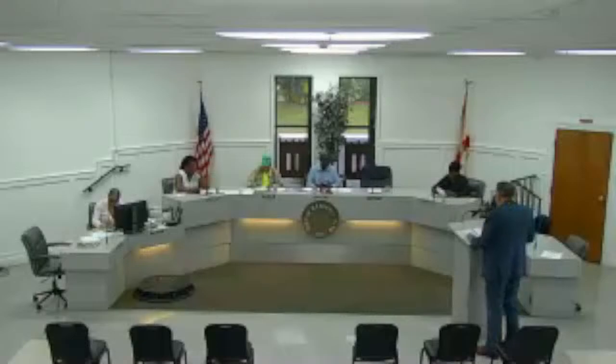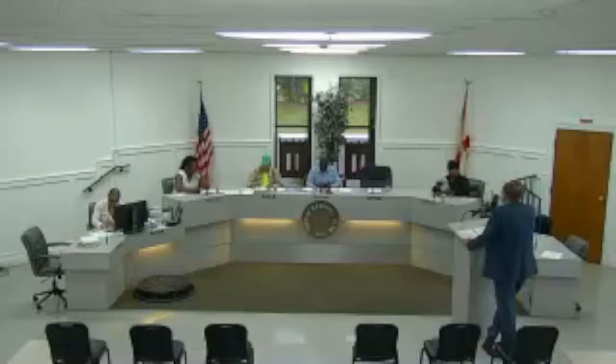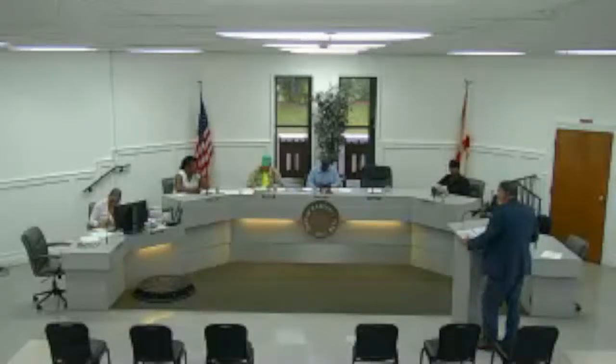So the purpose of raising it is because everything's going up. As you'll see when we get into the spreadsheets, we've got a lot of capital projects getting ready to happen, and we've had a lot of repairs this year, and we anticipate more, and things just simply go up. Correct. But again, I want to point out for the residential use, we left that alone. On the consumption side, we did increase the base rate for water and for sewer.